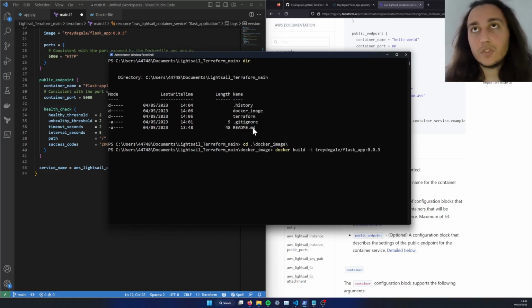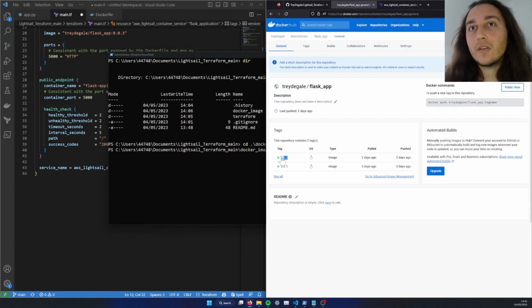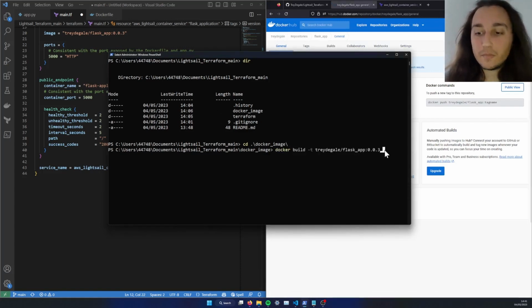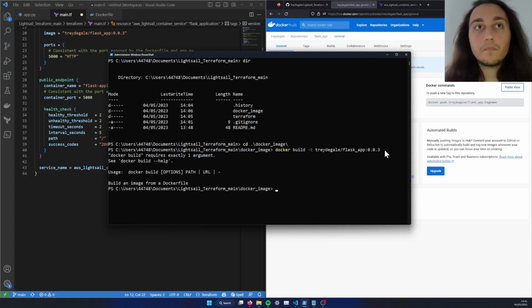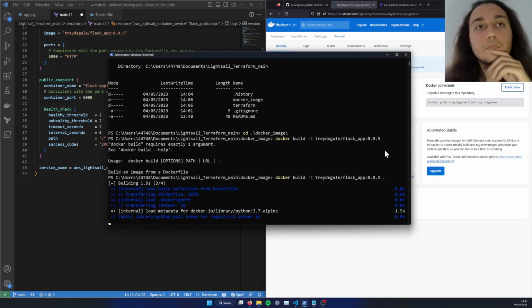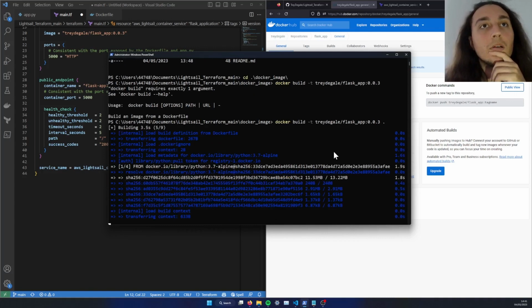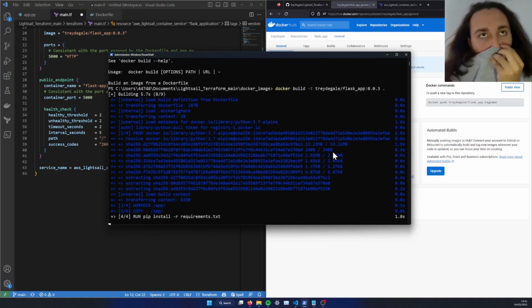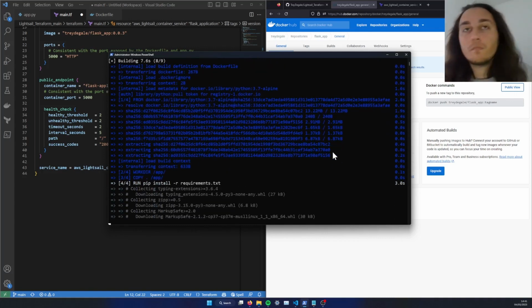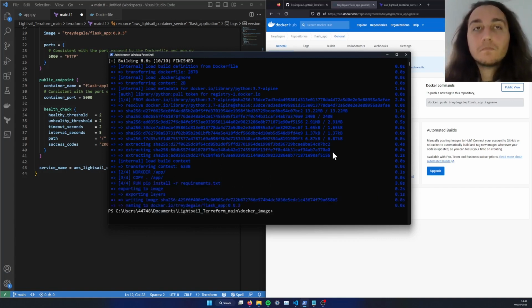I already have a 0.02 tag, so I'm just doing 0.03. Okay, I got this command wrong. Okay, so the image is built.